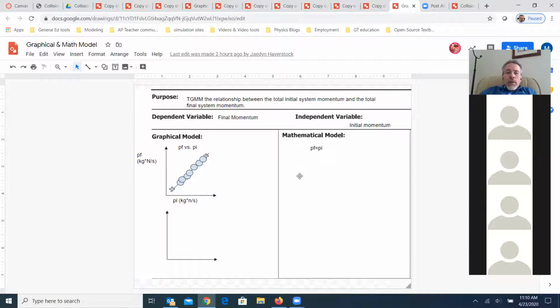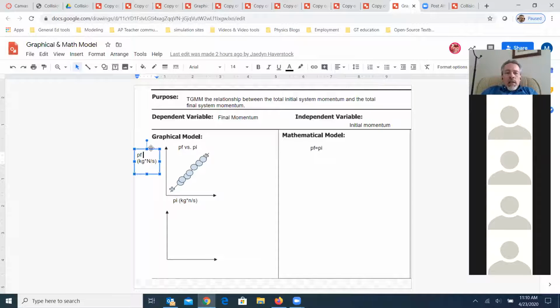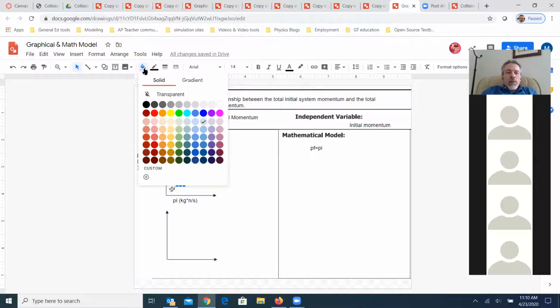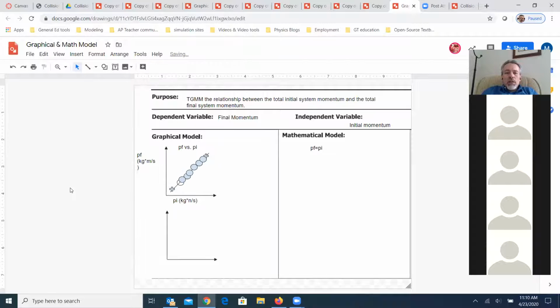But I need you to do what Henry and Jaden did here. You have to label the axes and put the units in. The only problem here is I don't think it's kilograms times newtons per second. I think it's kilograms times meters per second, because it's mass times velocity, right? Same thing for the initial momentum. So I'll leave them to fix that. Then please put the title up here. Please put point protectors, although you can make these transparent if you want to. And then also please put the slope indicators.